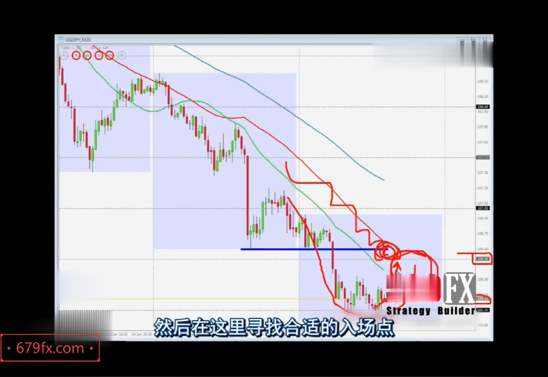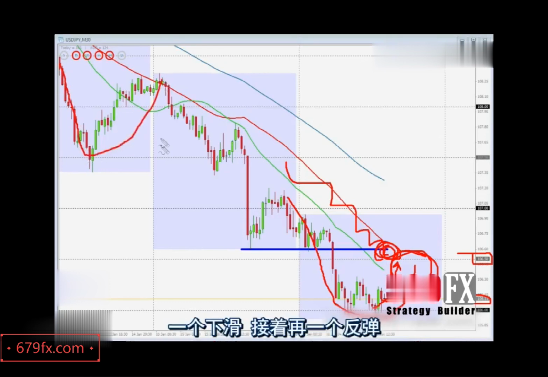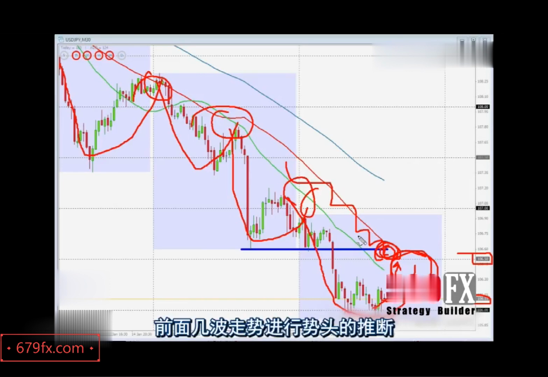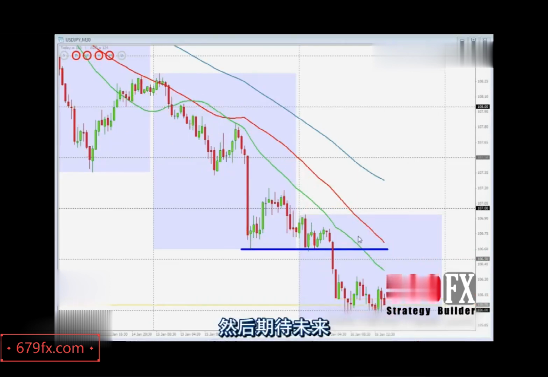Like I say, I don't want to get into the actual entries. That's explained on chapter number 3. But anyway. Just as we saw, a nice swing down and then a pullback, in this case another swing down, another pullback, another swing down and another pullback. Well, I want to see the same thing, all right? If it worked here and here and here, at the end of the day, technical analysis is nothing but, as I always say, analyzing the past, trying to see recurrent price patterns, okay, recurrent events, and trying to reproduce those events in the future in order to profit from a similar outcome as we actually did in the past, okay?